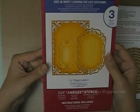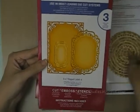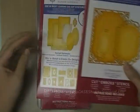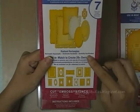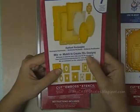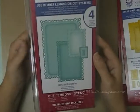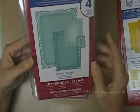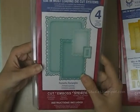I also got this 5x7 Elegant Labels 4, which is supposed to go along with the Labels 4 dies I already have from Spellbinders — I'll show more about that later. I got the Radiant Rectangle set of 7, which I had never seen before. It's a set of 7 nesting dies and the neat thing is you can mix and match them to create 20 plus designs. And this is the Romantic Rectangles — another larger size set that comes with 4 dies and makes really pretty rectangle die cuts.